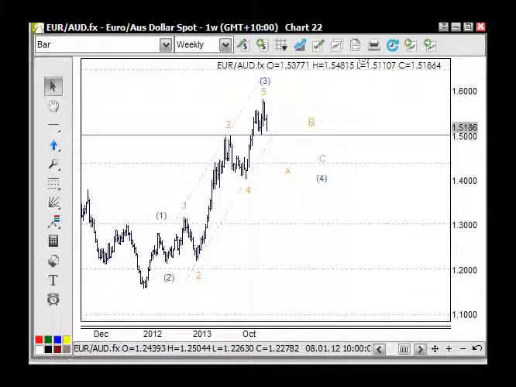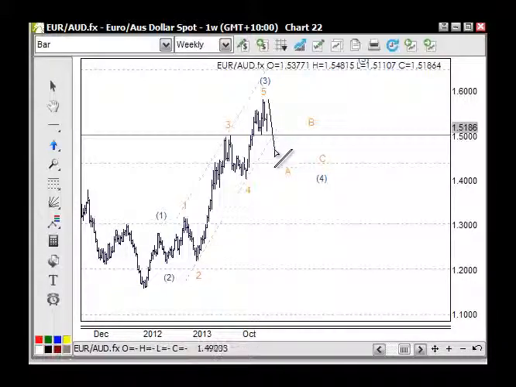The euro Australian, just on the weekly here, I just want to point out that the market's come down off its high here, as we know, and this is the medium level 150. Now, the important thing here is that we're basically in corrective patterns for quite some time now, in terms of the A wave, the B wave, and so forth. And this is what we're looking at down here, the wave 4 of 1 lesser degree. So we're looking for something like this here before we see any further upside here.